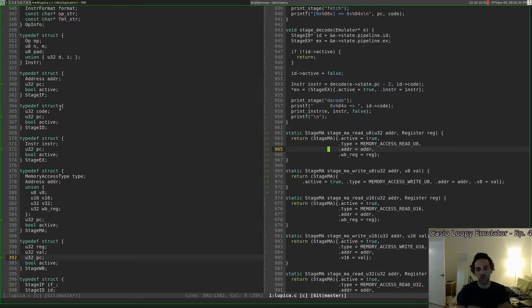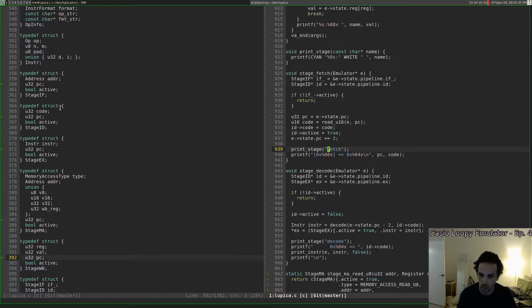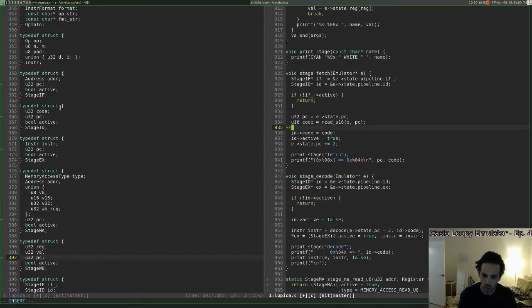Yeah, so basically when you set the new stage active, it should forward the PC through. So you can do that. So what we can do is id equals stage id, code equals code, active, just putting active first, active equals true, code equals code, and then PC equals PC.